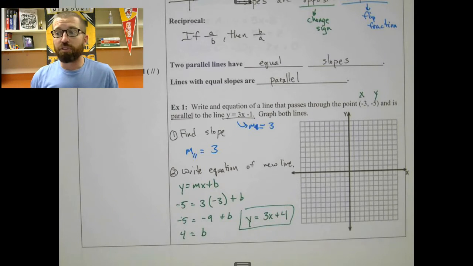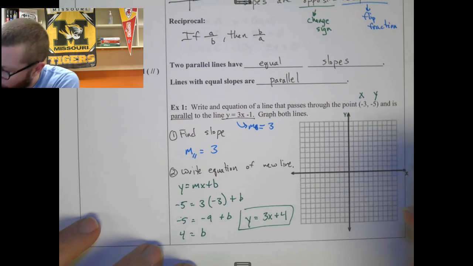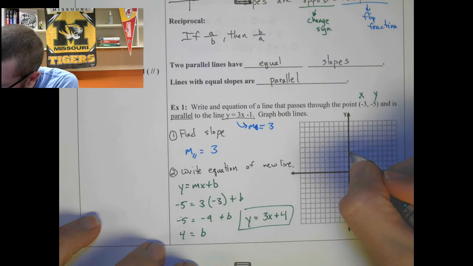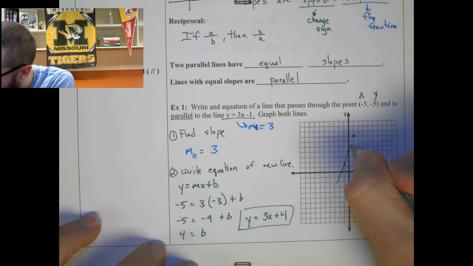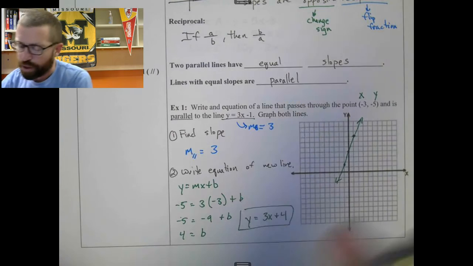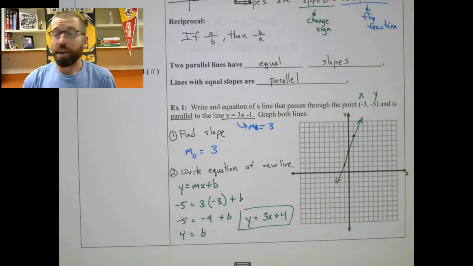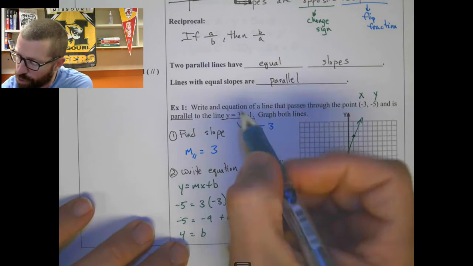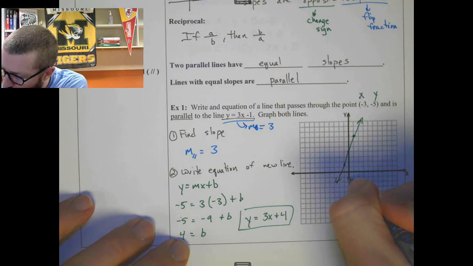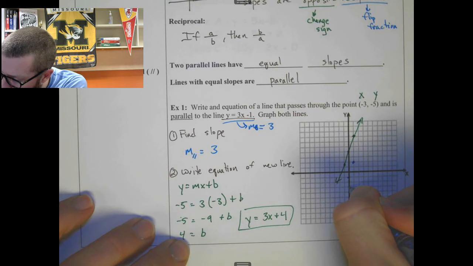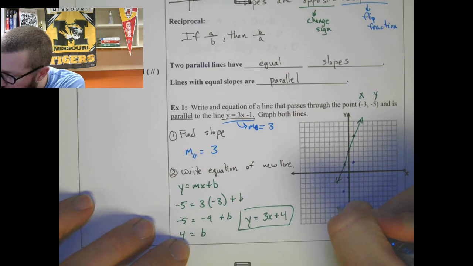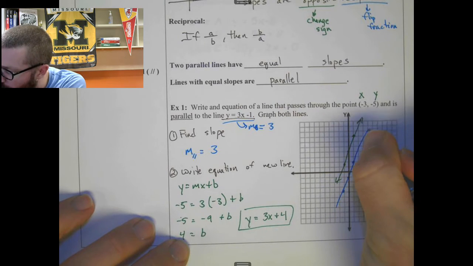Okay, and then we can graph this line. This has a y-intercept of 4: 1, 2, 3, 4. And then I go up 3 over 1. If I want to go the other way, I can go down 3, left 1. And I can compare that with my other line, which was given to me with a y-intercept of -1. If I go up 3 over 1, I can go down 3 over 1. And you can see, especially by counting these out, that these lines will never intersect.